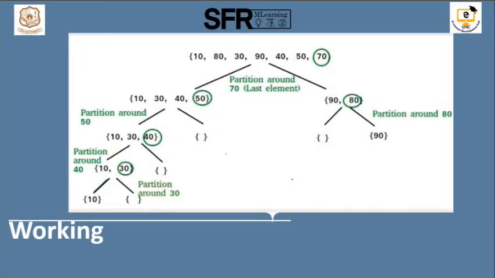So, this is the working process of Quick Sort. This logic is very simple. We start from the leftmost element and keep track of the index of smaller elements as i. While traversing, if we find a smaller element, we swap the current element with array of i. Otherwise, we ignore the current element.